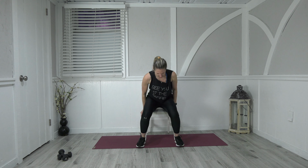We're gonna bring the hands to the chair, we're gonna have a seat. Hug the elbows in, roll the shoulders back. Feet are gonna stay in front. Let's slide our seat forward. Ready, dips, down and up, down and up. Again, we can add tempo here, we can add pace. Lower, lift. Good. We got it. One, two. Last one right here. All the way up.